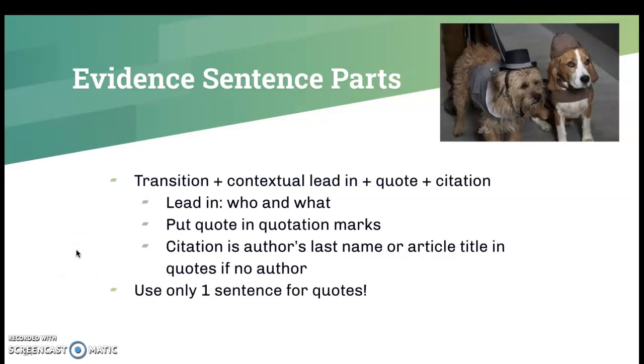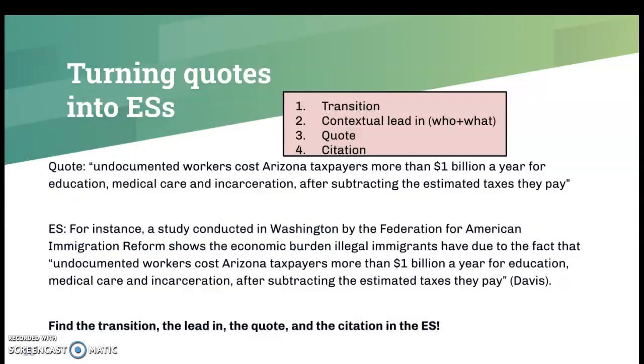Make sure your quotes are also only one sentence. We don't want a paragraph of text as your quote. If a sentence is really, really long but you like it, pick out the best parts and put the 3 dots in the middle. So, once you have found evidence, we're going to talk about how you turn that evidence into an actual good evidence sentence. Our 4 things are up here just as a reference.